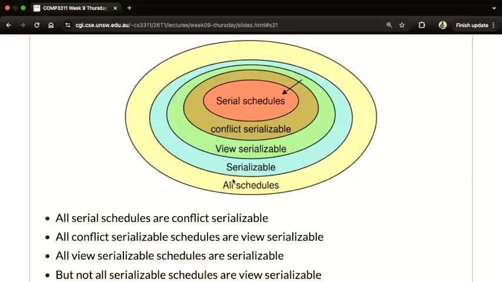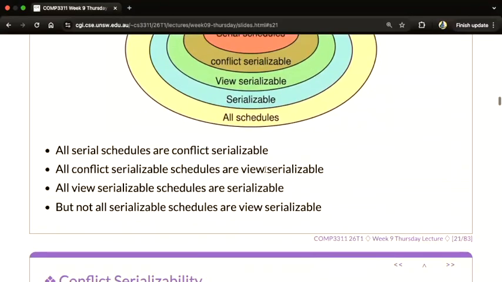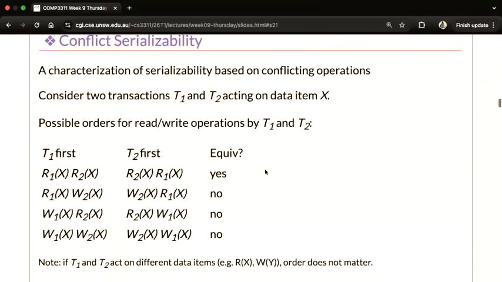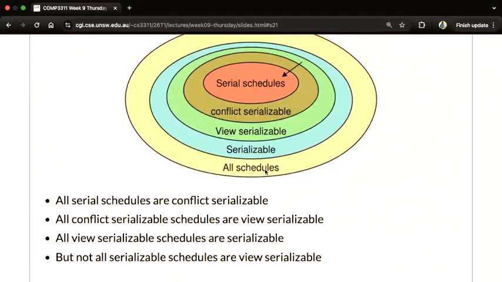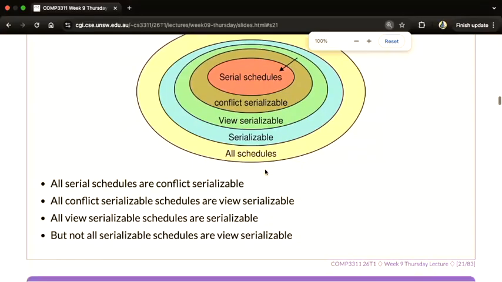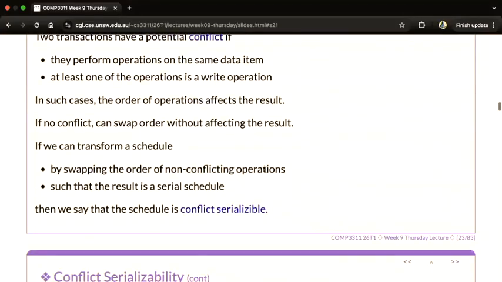I made a video about it, and I'm going to recap it real quick. After that, we're going to go through view serializability. So basically, in the context of the exam, what we want from you is that I'll give you a schedule, and I'll ask you, is this conflict serializable? You're going to go through the process, find pairs of conflicting operations, and give me a precedence graph, and then show me whether it is conflict serializable. After that, I'm going to ask you, is it view serializable, and why? That's the type of question we usually ask in past exams.